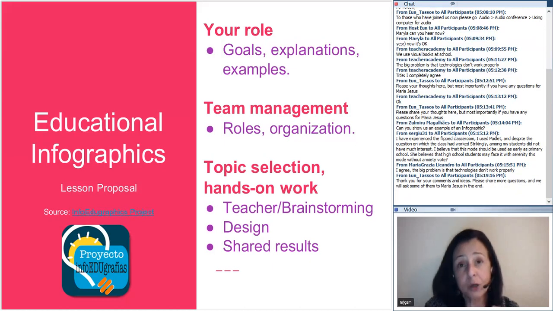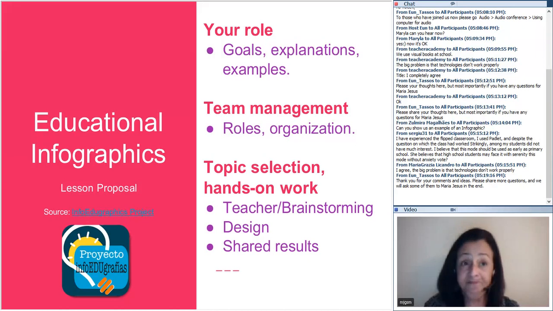So you must also explain to them, if it is the first time that you use this kind of tool, what an infographic is, and maybe even provide them with examples, because analyzing other examples of already made infographics is inspiring. It's going to help them to understand the visual principles that I mentioned to you in the previous slide. It's going to help them understand better why using an infographic and not any other kind of digital object.